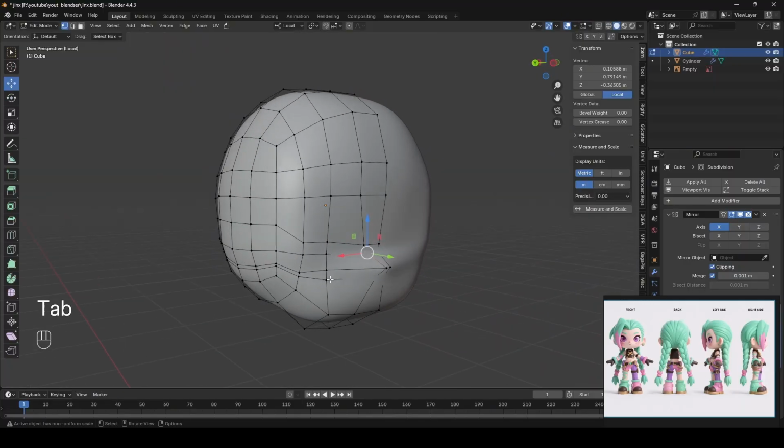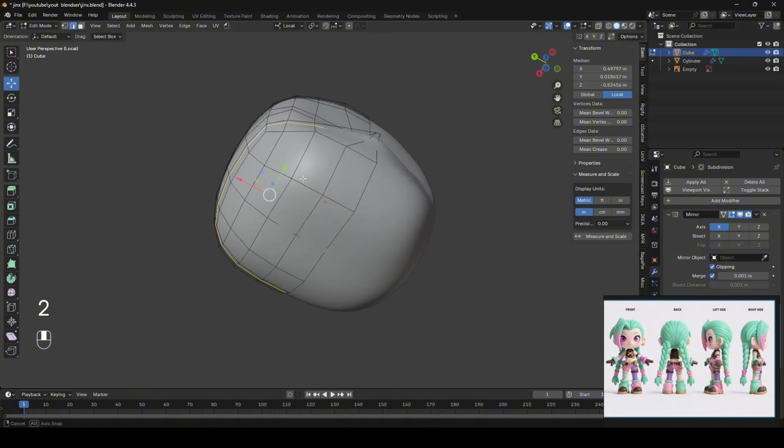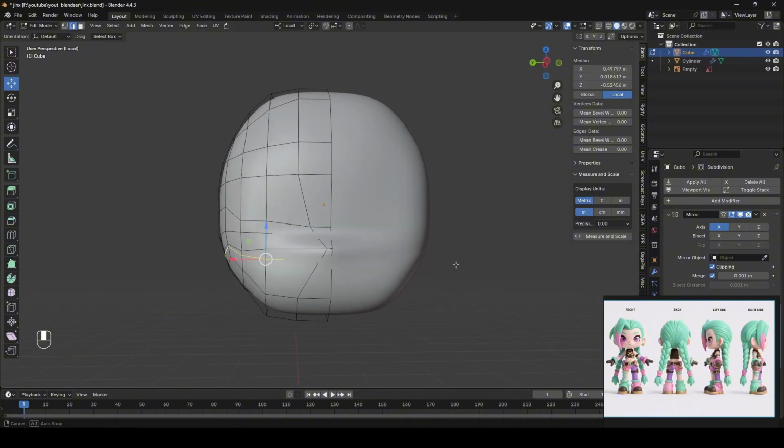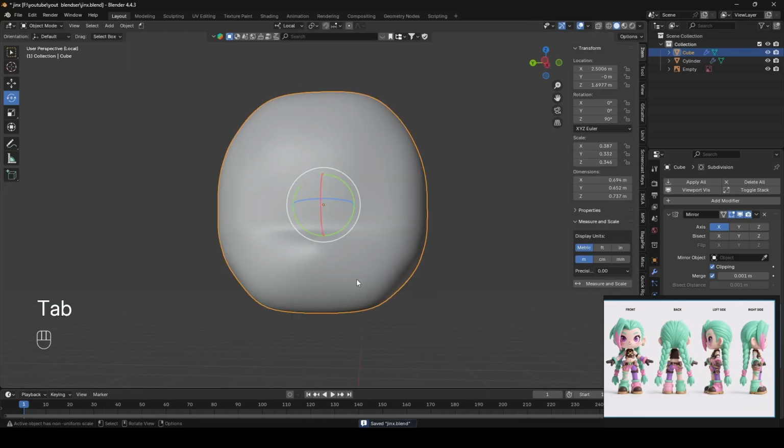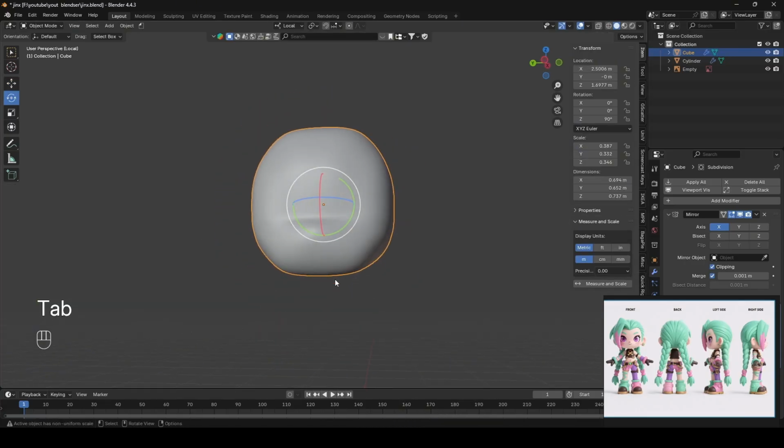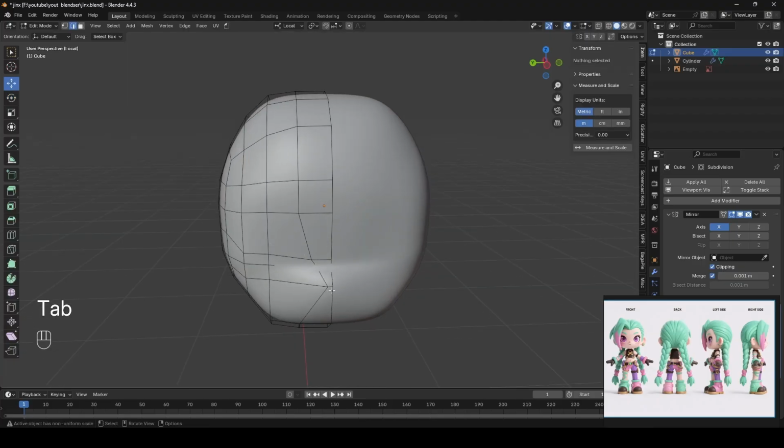It's looking sharp because of this extra loop cut. Let's dissolve this. I think this is fine. It will work.